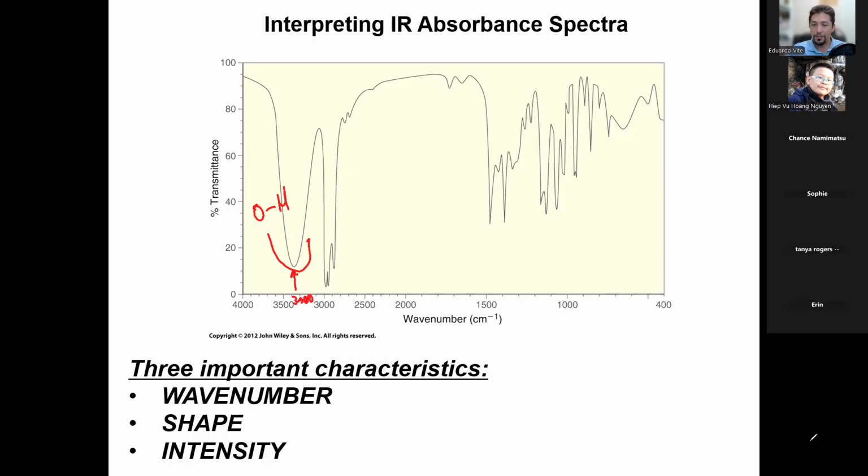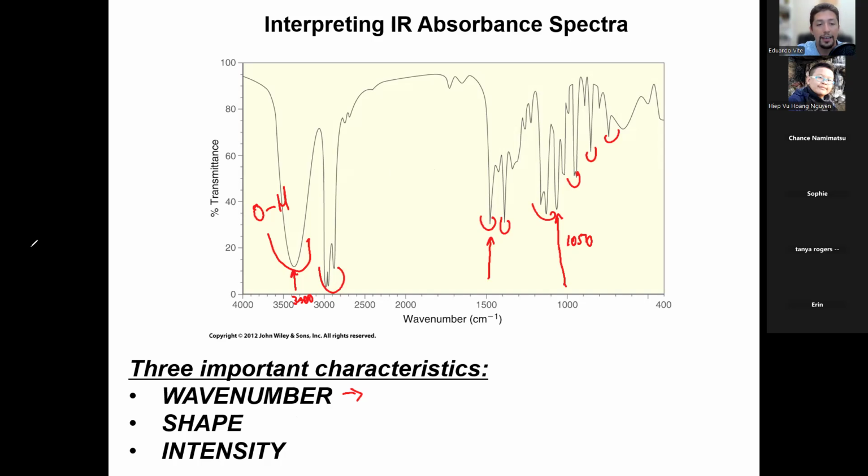And similarly, you start to see, oh, look, there's also these peaks. There's this one, this one, this one, this one, right? There's all sorts of peaks at very specific wave numbers. So they're fingerprints, right? We look at, first of all, what is the actual wave number? I told you the oxygen is at 34. This one here looks like it's at 15, right? Roughly 1500 wave numbers. This one looks like maybe 1050. So first thing we look at is the wave number. Where on the x-axis is it located? We look at the shape. We have words to describe these peaks, right?